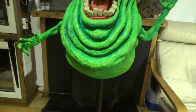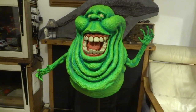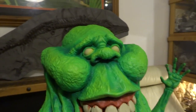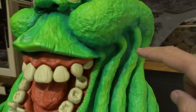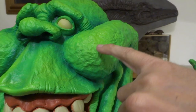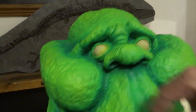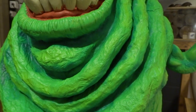With the airbrushing, what I've done is sprayed a much darker green into all of the shadowy areas — all the deep places. So underneath his nose, in the eye sockets, along the edges of the cheeks, and then into all of those folds — a much darker green. I think this makes him look much more like the one in the movie — I'm really pleased with how this ended up. You can see into all of these folds, and it was actually really easy and quick to do. Then I've used a much brighter, more yellowy-green on all of the higher areas — basically wherever you think light would hit him naturally from above, you spray the lighter colours, and that really makes him look a lot more three-dimensional.